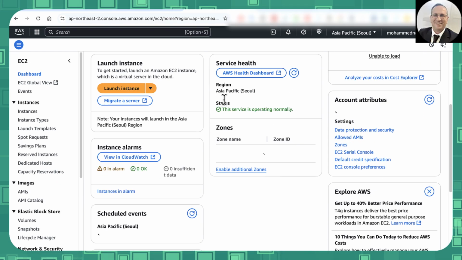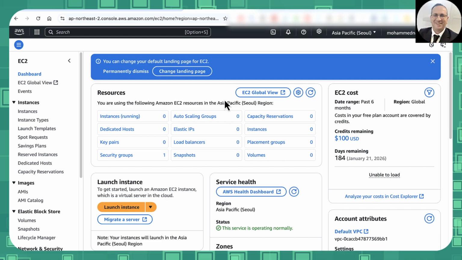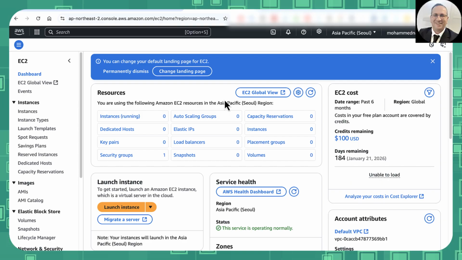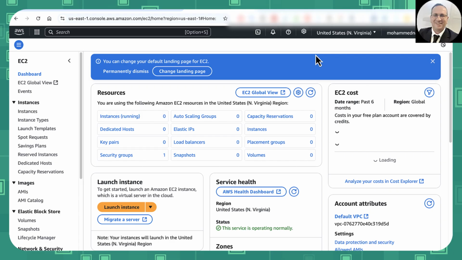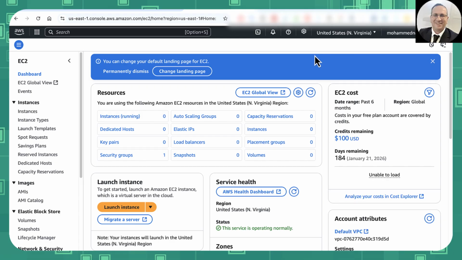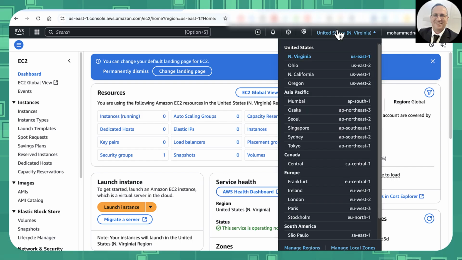Service availability by region. Here's something important. Not all AWS services are available in every region. For example, let's say you're working in the Cape Town region, and I mention a service that doesn't appear for you. What do you do? Just switch your region using the top right dropdown.